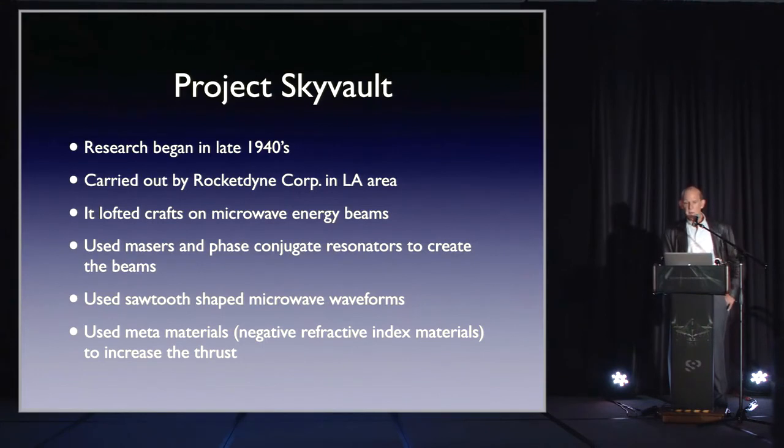So, now Project Skyvault, we don't have much time here. I'll just quickly say that I learned about this from somebody I had met at a conference whose boss worked on this project, and he learned informally from his boss about it, some details. And then he also communicated by a letter with the person that was then working on it, and learned a little more. And from those scraps of information, I was able to reverse engineer the technique, the technology, and this is described also in my book.